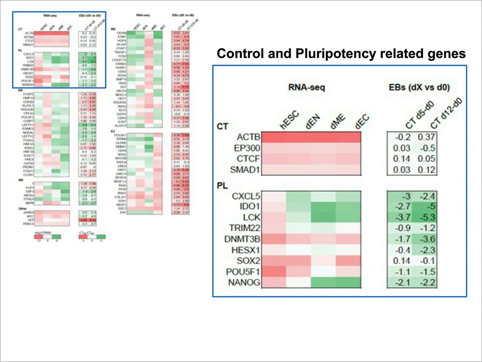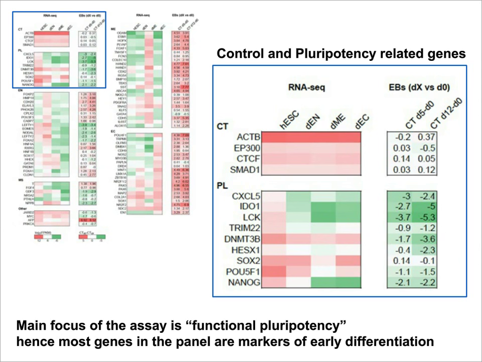The panel contains a number of control genes that should be largely invariant across the differentiation, as you can see here from the RNA-seq, across the directed differentiation as well as the EB differentiation for two different time points. We only include a fairly small panel of genes that are expressed in pluripotent cells and generally become downregulated in the directed or EB differentiation. The main rationale is that the assay isn't designed to measure the molecular signature of pluripotency, but rather to characterize functional pluripotency — the execution of the pluripotency program towards the three embryonic germ layers. The panel is highly specific for genes expressed in the three embryonic germ layers rather than in the pluripotent state.